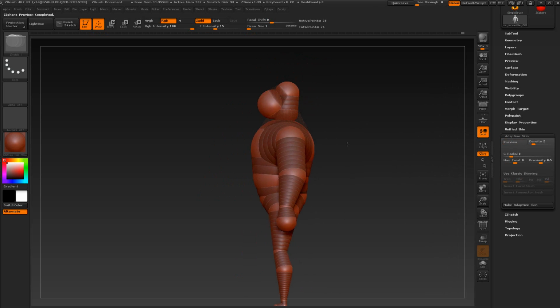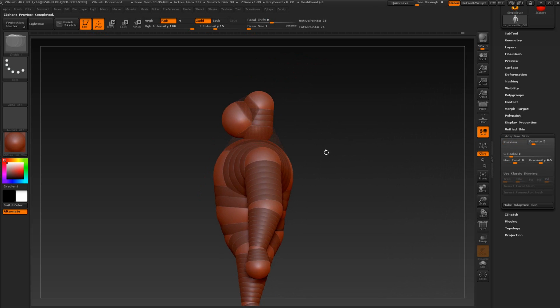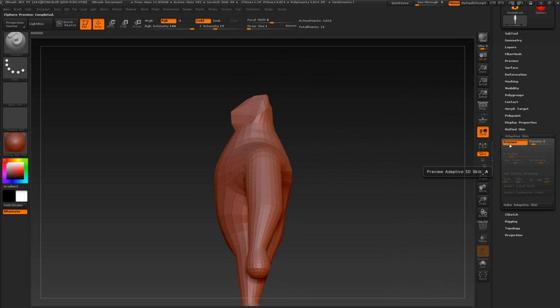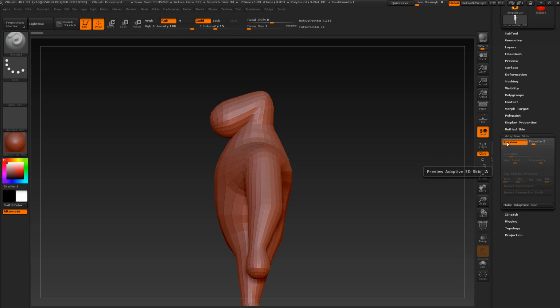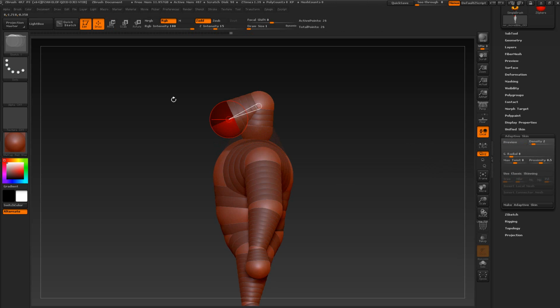Actually, I do believe that the reason why the head became like this is because of this situation here. So let's see if I move this a little bit outside, what's gonna happen. Preview, yeah, that's so.